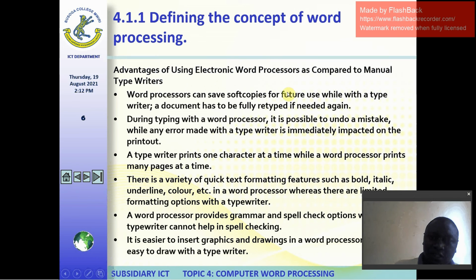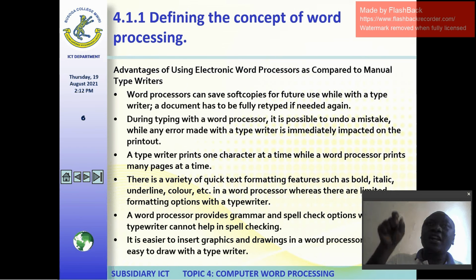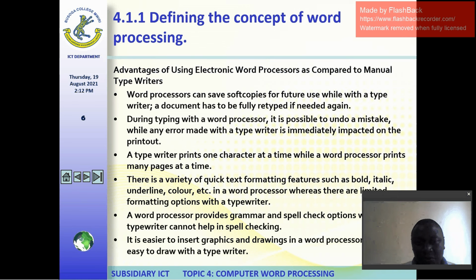Now, during the typing, with a word processor, you are capable of undoing a mistake. Unlike in the typewriter, you cannot undo a mistake. The moment you type, when you are pressing any key, it is already impacted on the printout. So a typewriter prints one character at a time, while the word processor can copy as many as possible.